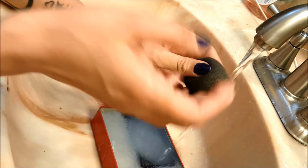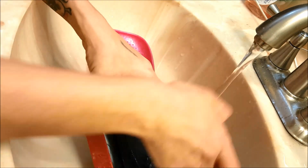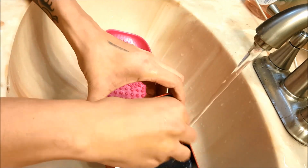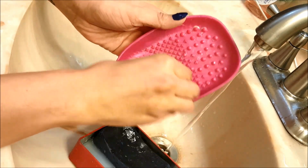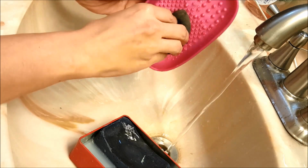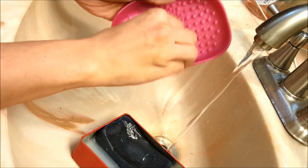So let's see how things like this beauty blender do. So I do dampen it, and then I just kind of throw it in there. Kind of scared. I'm going to use this middle side. I don't know if it's made for this, because I'm afraid that these ones are going to rip holes in it.